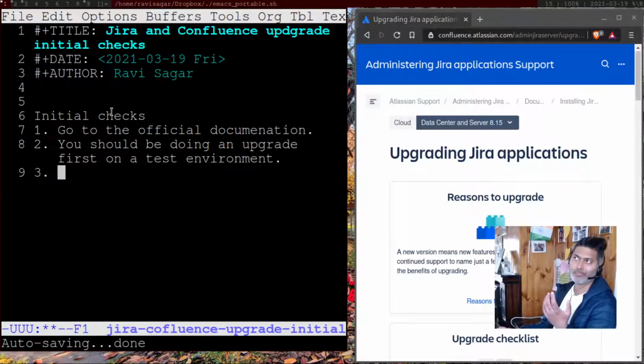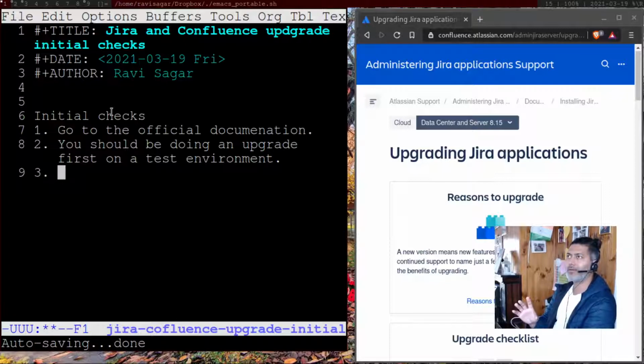So if you have a blank server, you need to install Jira first and make sure that it is on the same version as your production. But in almost all the cases these days, it is very easy for your infrastructure team to replicate your production server and clone it very easily. So you don't have to worry about those aspects.